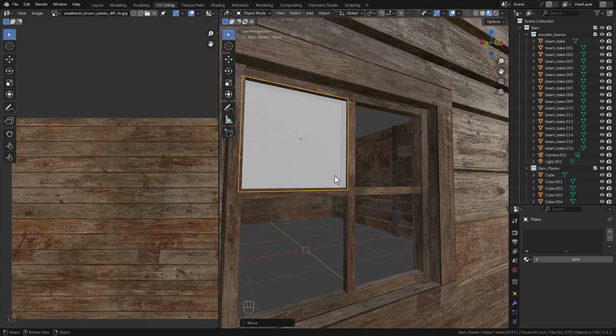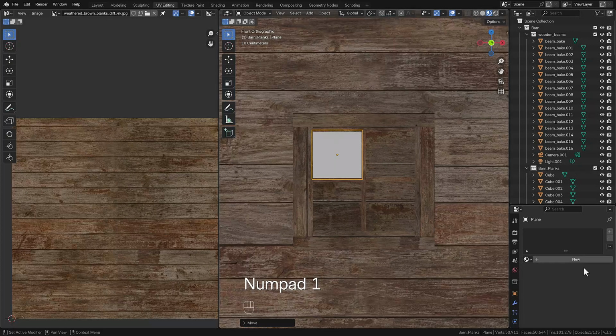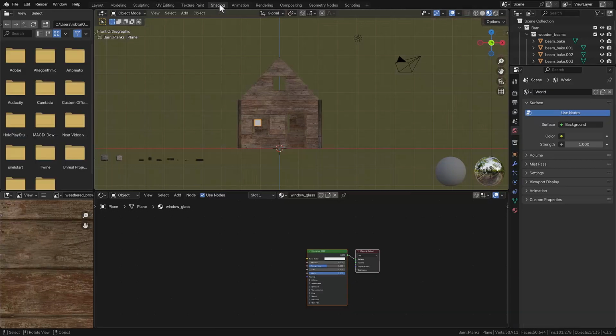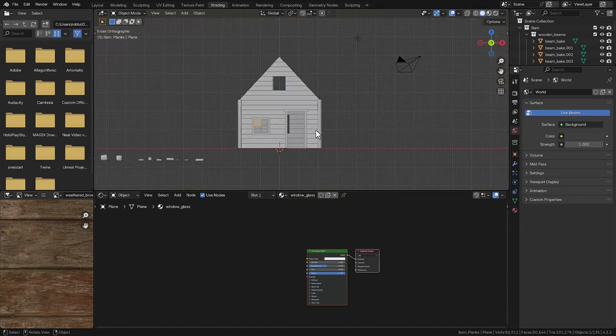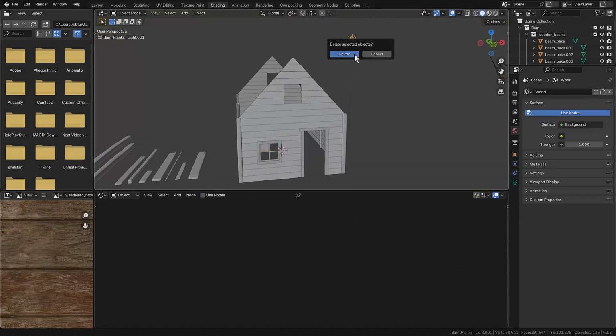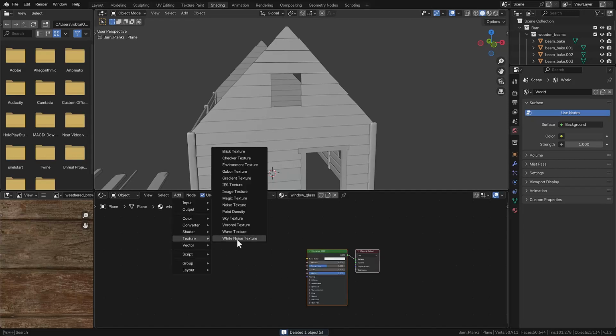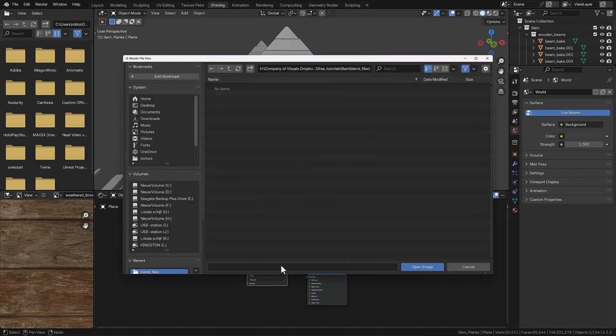Cool. So what about this window glass? We go for new. Call this window glass. Cool. We go to shading. Add texture, image texture, and we open.